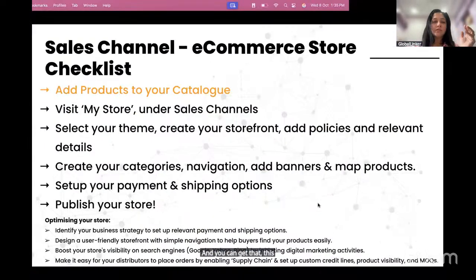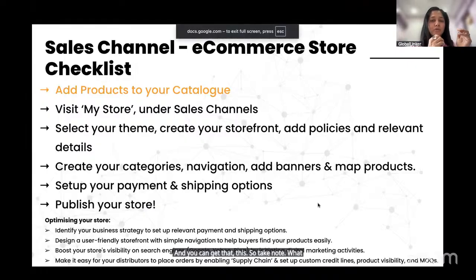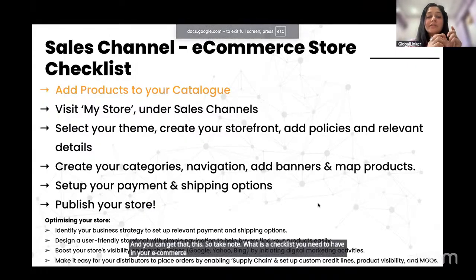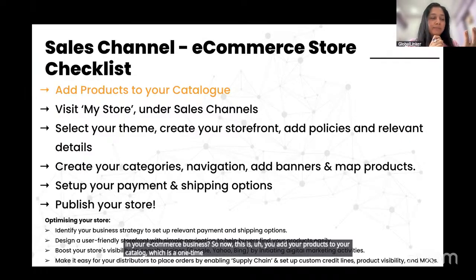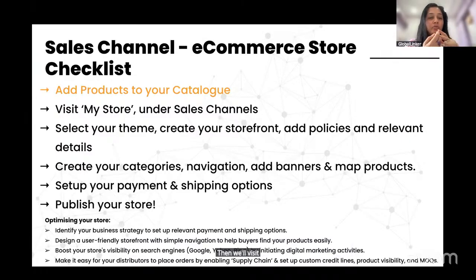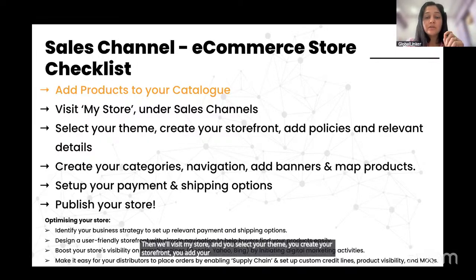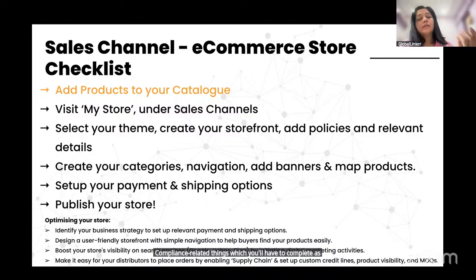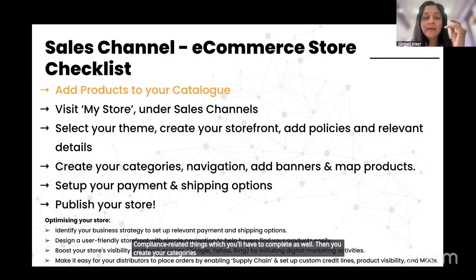So take note of the checklist you need to have in your e-commerce store. You add your products to your catalog, which is a one-time exercise already done. Then you visit my store and you select your theme, you create your storefront, you add your policies. There are certain compliance related things which you'll have to complete as well. Then you create your categories, navigation, banners, you map your products. So this is all part of the setup of the store.